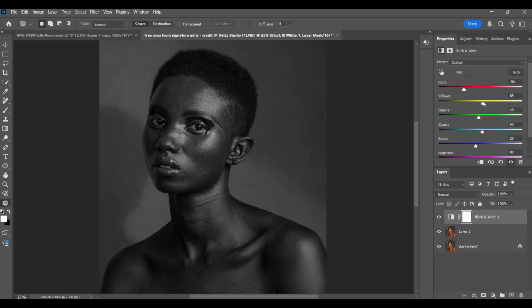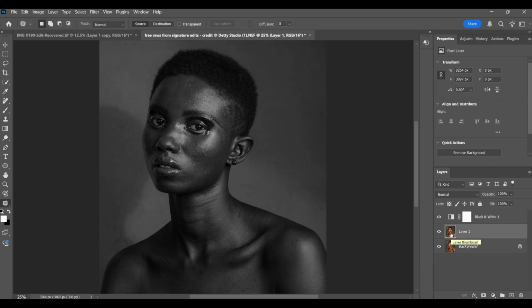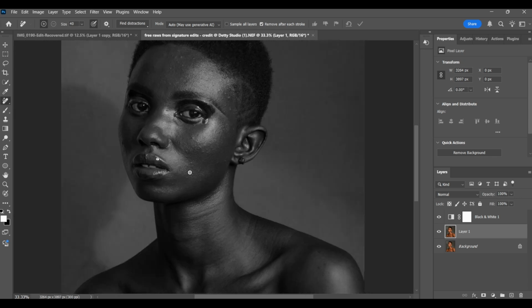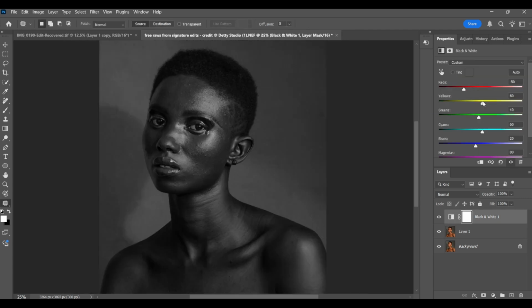With the black and white layer being on top, I click on the layer 1. Then I choose my remove tool. So now I can see the blemishes more. All you have to do is just be painting on it. Just paint on the blemishes.